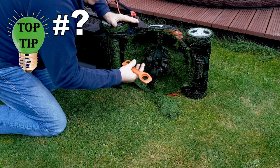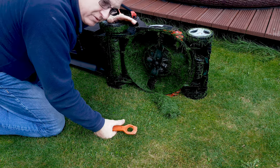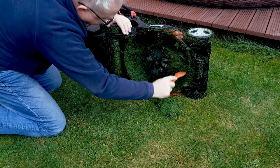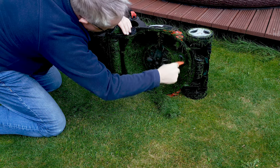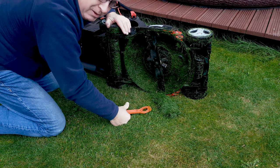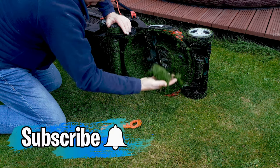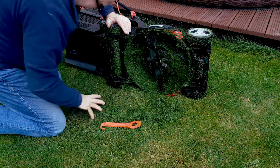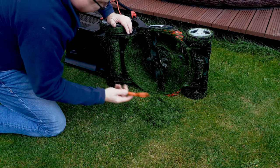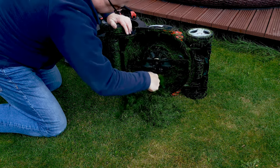Tip number — I've lost count. Sometimes it can't be avoided, but as much as possible try and avoid cutting the grass when it's wet. When the grass is wet the cuttings have a tendency to clump up around the cavity where the blade runs, and the compacted grass stuck to the side causes the motor to struggle to make the blade go around. You'll also find that as you're mowing along every few moments you'll get clumps of grass coming out from under the mower not being blown into the collection box. If you can't avoid it, stop regularly and use a scraper to get the grass out of the underside.